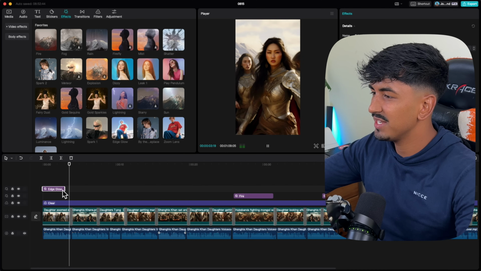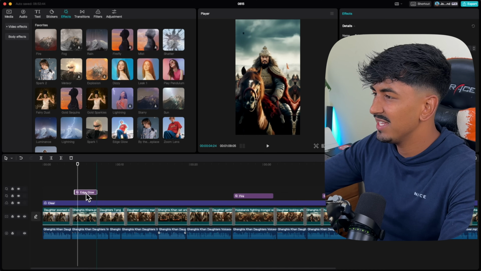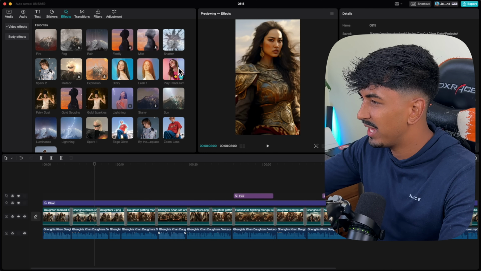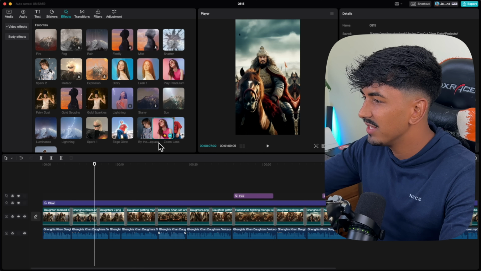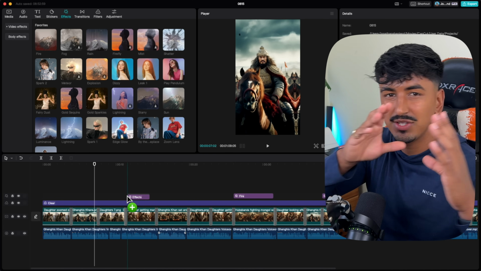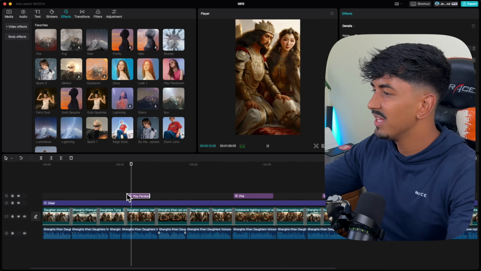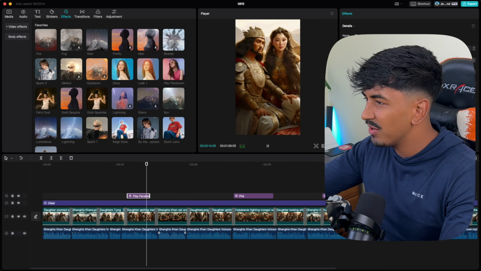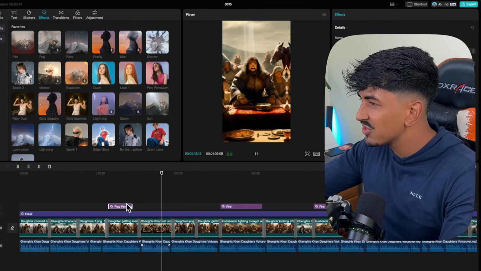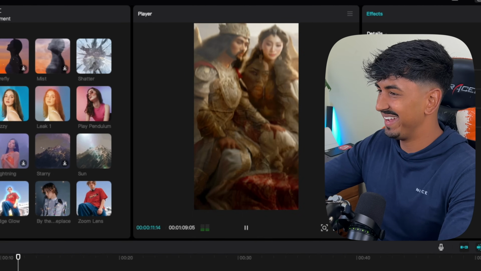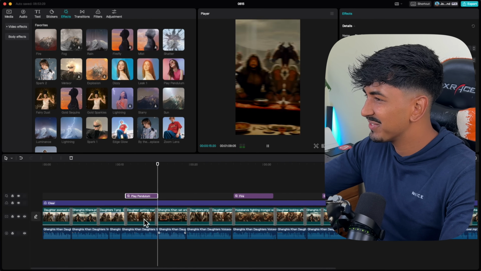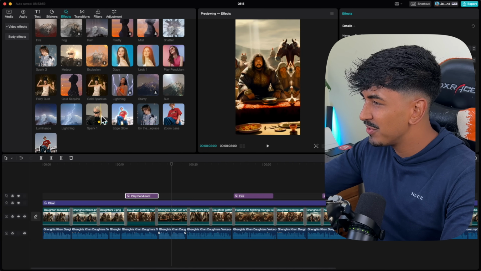And then I'm just going to try out a few different effects, and for your b-roll, try out different effects. I tried an edge glow here, because that adds a bit of luminance to the shot, but I'm not really sure about that. I don't like that one. Let me try this one. There's a pendulum, so if you look at the Stella ones, a lot of the time the image is moving around the screen, but yeah, I'll try and reduce the strength for that one. Let's see what that looks like, although it does distort the face a lot. So should I use that one? Maybe, I'm not sure. Let me just move on, try a different one.